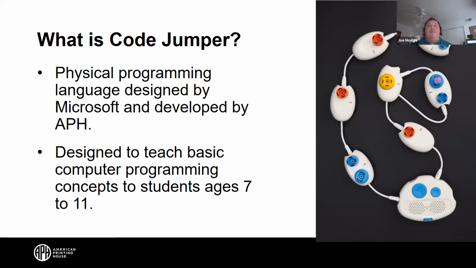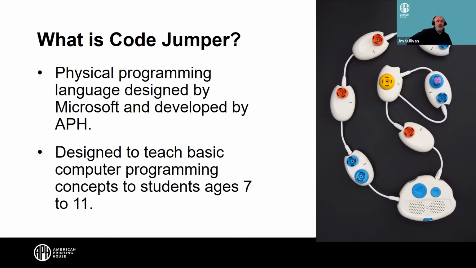So I think the component of learning this physically can't be understated. Like for me as an old adult, I was telling Betsy Ann this earlier when we were working together, I never knew what a loop looked like. It was hard for me to visualize a loop. I knew what it meant, but until I actually got to feel CodeJumper in my hand and feel the wires connect in that circle, that really put into perspective, okay, this is a loop, and now I understand that concept. So there's certain things that CodeJumper has taught me along the way as well.